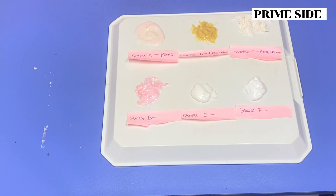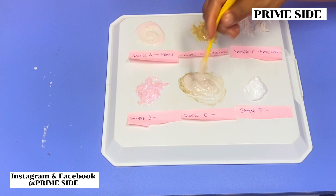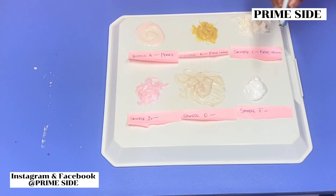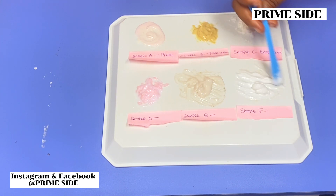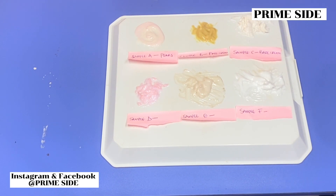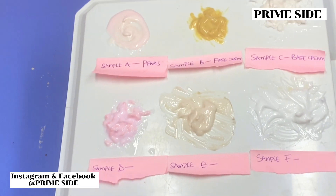Sample D clearly contains hydroquinone. Remember that most people do this test because they want to test for hydroquinone, thinking it will oxidize. I added two drops to my hydroquinone cream and what I noticed is that the color changed from pink to plain white — let's see if it oxidizes. Sample E contains kojic acid — see how the drop changes the color immediately. Kojic acid is not to be joked with when exposed to air or any inorganic substances. Sample F is the BB cream with only plain ingredients on the label.